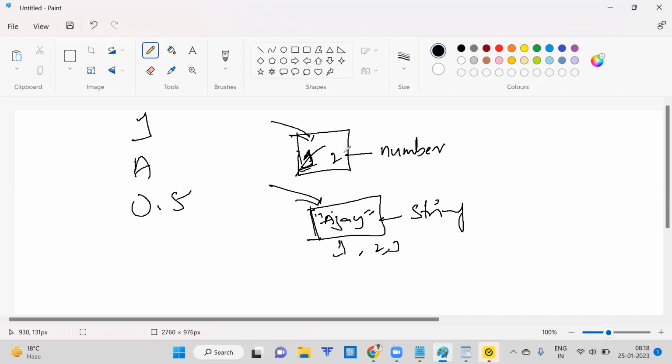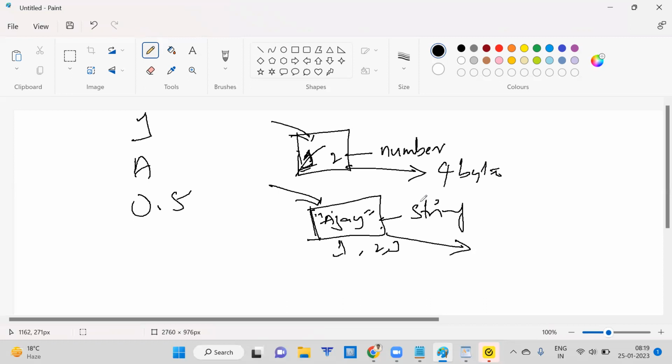And there will be a particular size for this data, a particular size for the string. For a number, I think 4 bytes will be available.